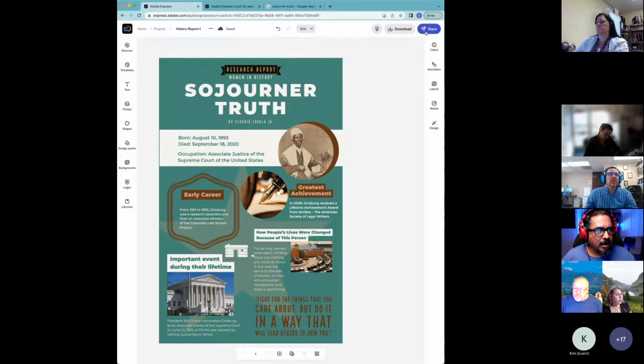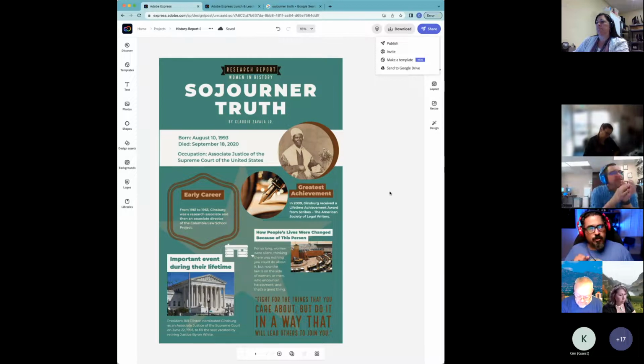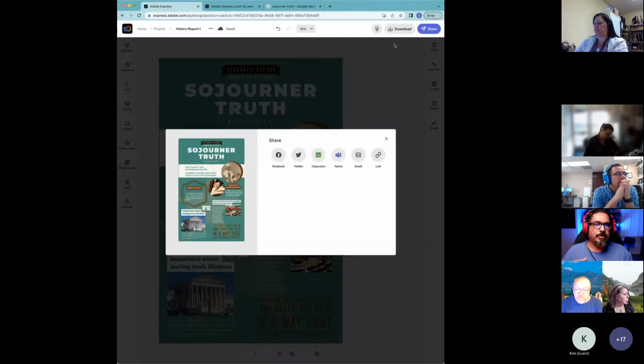Now, to share it virtually, to share it on the web, you'll click on share, excuse me, and you will publish this project. When you choose to publish this project, you are basically creating a web link specifically for this project. It will have its own unique web address.